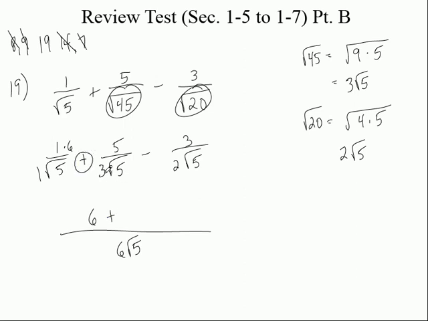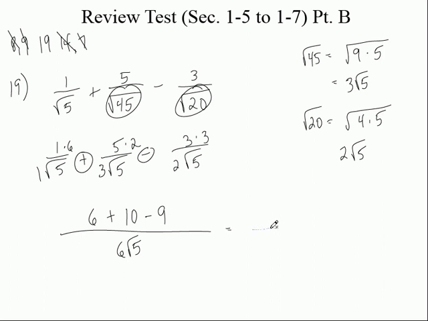Ask yourself the same question. What did you do to get from 3 to 6? Multiply by 2. So you multiply this by 2, and that gives you 10. We good? Minus. Okay, what'd you do to this 2 to get to 6? What'd you multiply it by? So you multiply the top by 3. This is a minus, so you put a minus, and then 3 times 3, and that's 9.